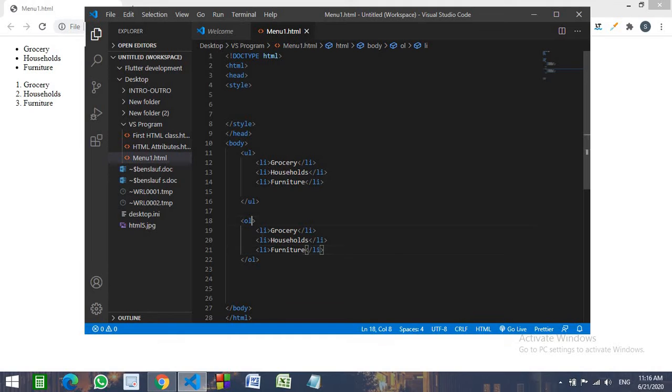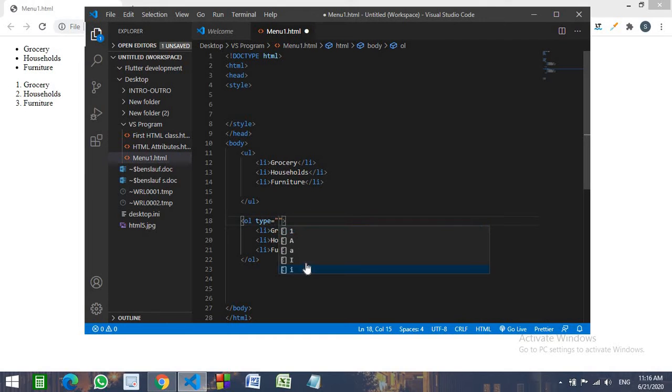I'll show you how to do that. And you can also change it to the disk. These are round disks. You can start with a diamond or what you want, or you can also do it with none. We will show you how to do that, but right now I'm going to show you how to change the ordered list type. It's with the 1, 2, 3, the numerical order.